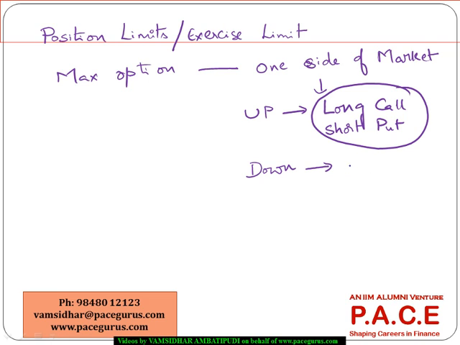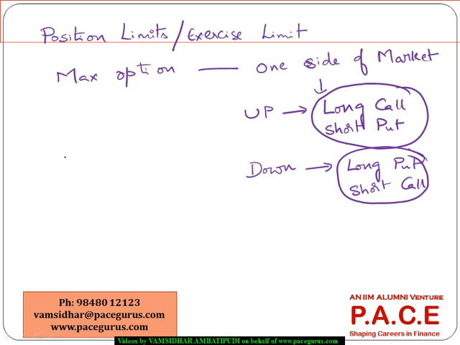But the other side is under the assumption that the market or the stock price will go down. So for that he can take either a long put position or a short call position. So for the purpose of computation of the position limits, we are looking at the number of options that a person can take on one side of the view of the market, either on the positive side, that the prices are expected to go up in future, or on the negative side, under the expectation that the prices can go down in future. So the position limits are typically set by clubbing these two securities into one group and these two categories of securities into the other group.